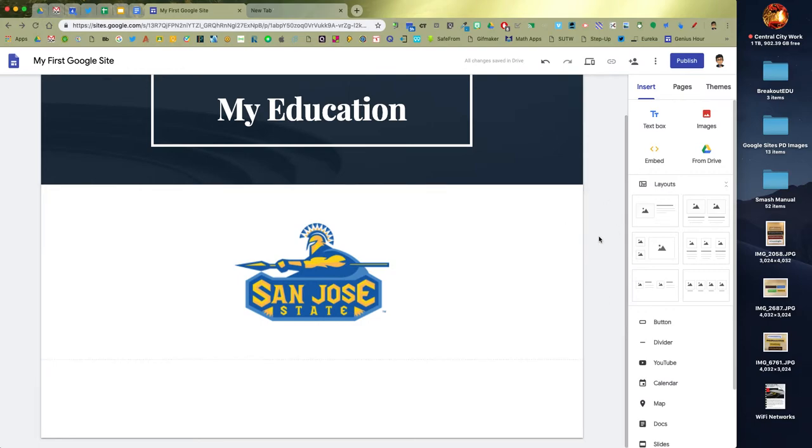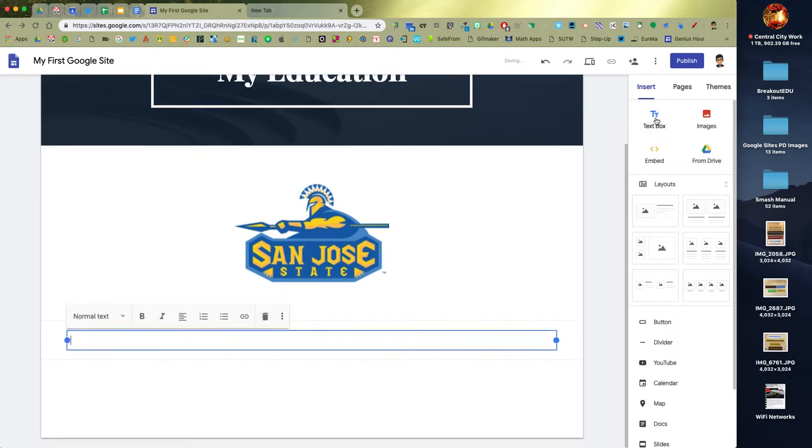Again, in order to keep the practice going, I want to insert a text box that talks a little bit about my education. So I'm under the insert tab, click the text box, and now I have my text box on here. And I can start typing my content. I completed my undergraduate work at San Jose State University with a focus on, anyway, there you go.